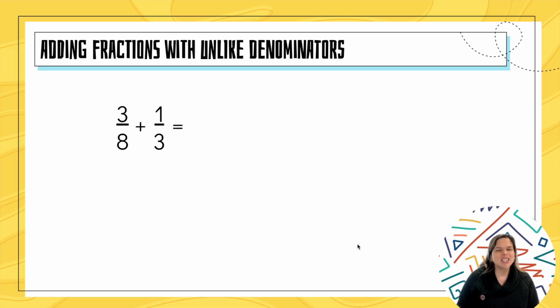Now, let's do another example without seeing the steps. Remember the first one? Yes, the first one is ask yourself if the denominators are the same. In this case, are they the same? No. So we need to go and look for the least common multiple. Always remember, the least common multiple is the smallest number that number 8 and number 3 share. So let's find out what those multiples are.